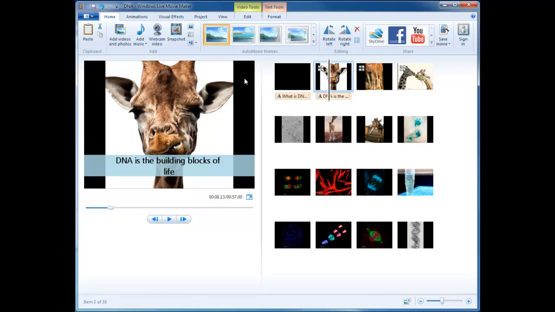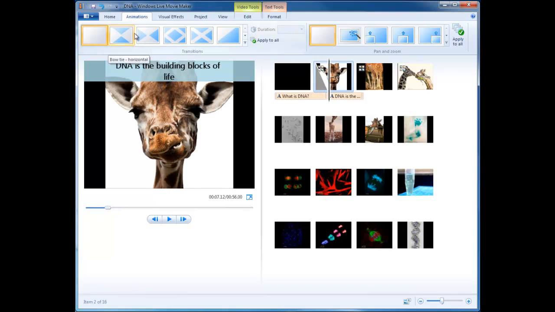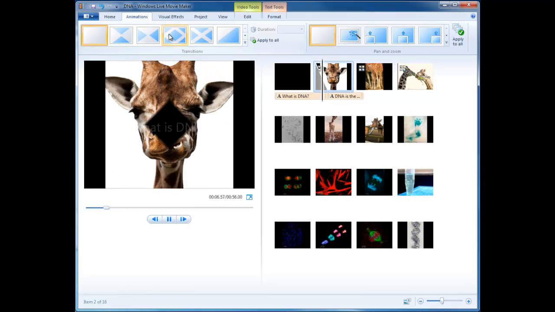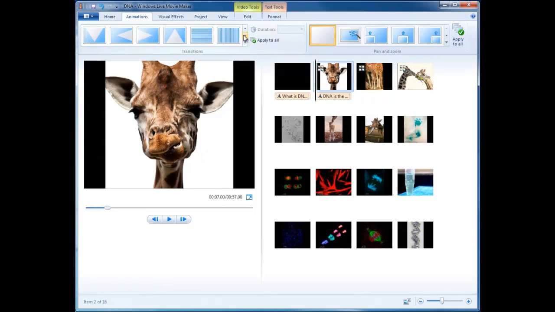So what we're going to do is add a transition. Transitions are simply how you get from one image to the next. Oop, there is an example. You can have different wipes. They go across or things like that. Much like the image effects and all the different visual effects you can do, use these with caution because they can become overwhelming very quickly. So like the other things, make sure you use them with purpose.